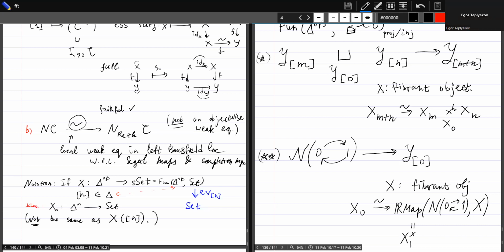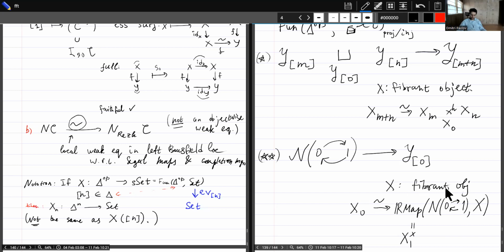Please repeat about the second equation, the two stars. Which equation is the second equation? This one? Yes. So being a fibrant object amounts to being a local object.